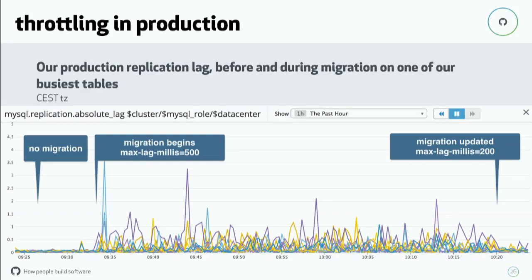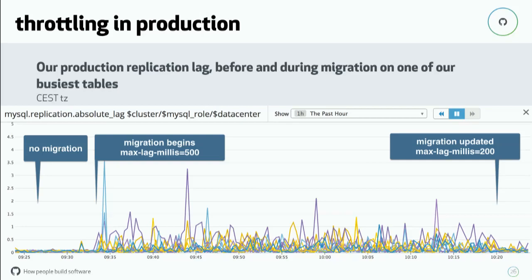This is one of my favorite graphs, although it's a little misleading. This is showing replication delay on a production cluster on an extremely busy table during peak hours, sometime last fall. There are some spikes there, though this is not filtering out the hosts in the pool that are not actually serving traffic. There are analytics boxes and backup boxes. Those are the ones that have those large spikes.